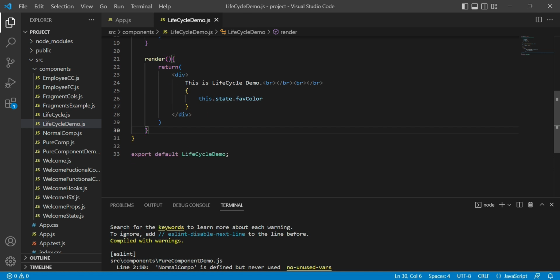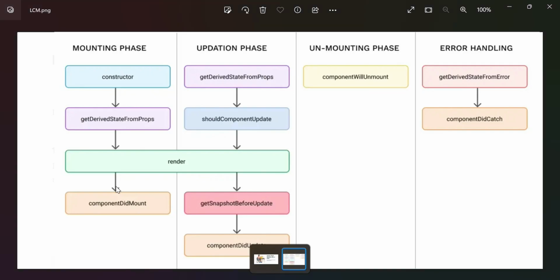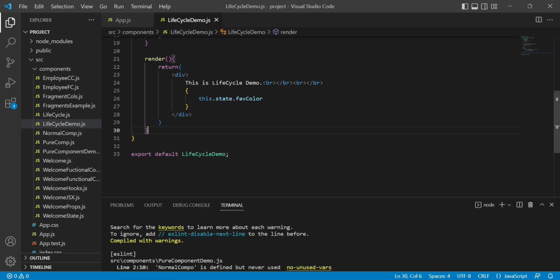Now, the last method is componentDidMount. This componentDidMount method is called after the component is rendered, and this is where you can run statements that require the component to already be placed in the DOM. Let's see how we can use it.